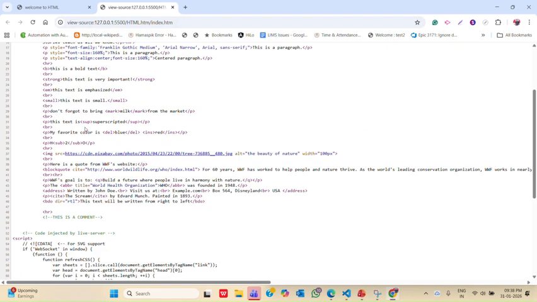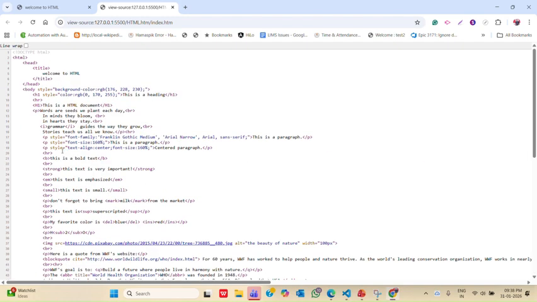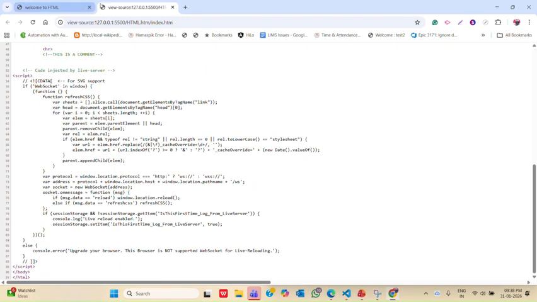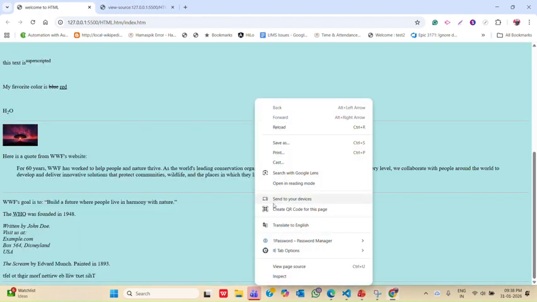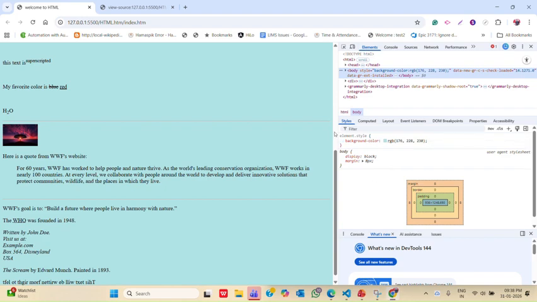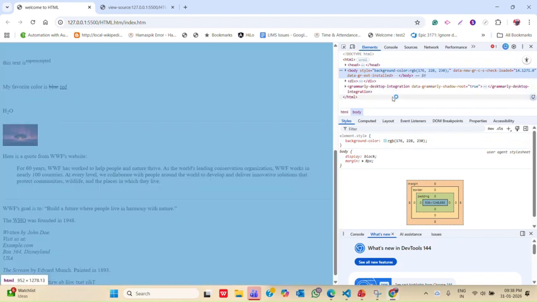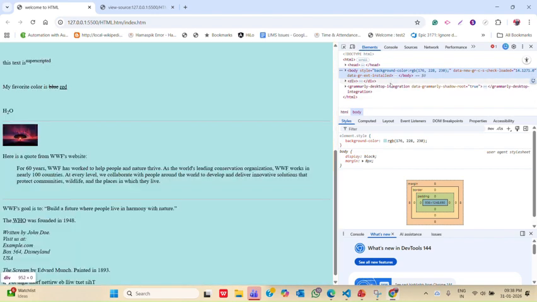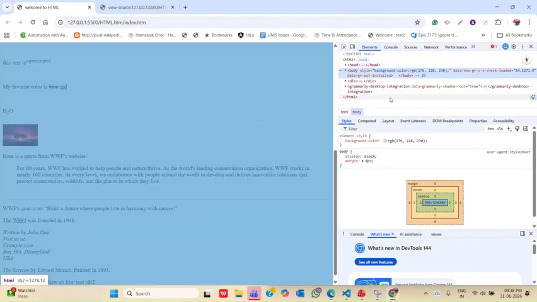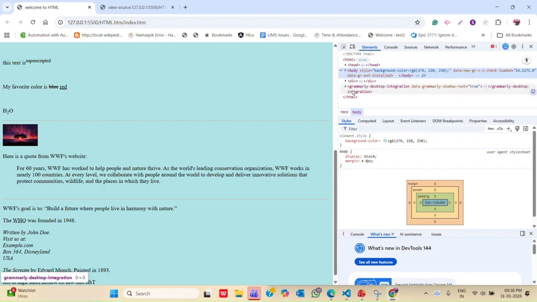This is a comment. So this comment is shown in the source code. Let us inspect; I think you will understand it easily.